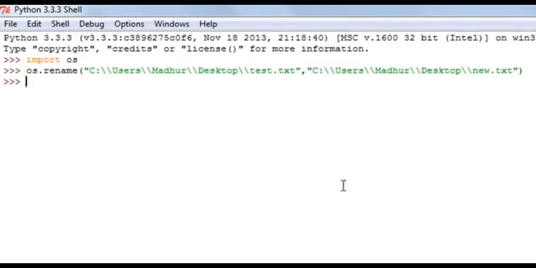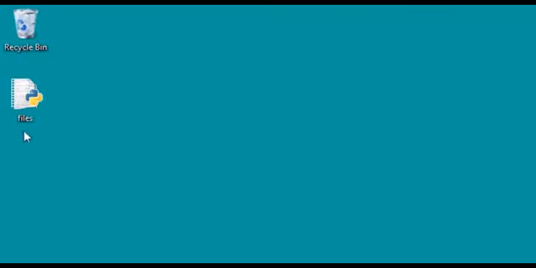And the next method that we're going to check out is the remove method, and this one is used to remove text files, and it's really simple to use. You type in os.remove, and as an argument you just type in the name of your file with the full path if it's not in the Python 33 folder. I'll copy this from here and I'll paste it, and of course I have to wrap it up within double quotes, because again the function takes string arguments. Press the enter key, and now when I go to my desktop, I see that the file no longer exists, right? So that's it for now.